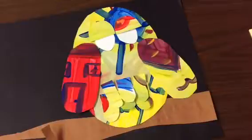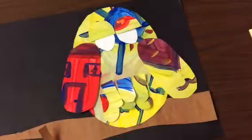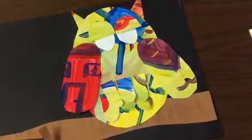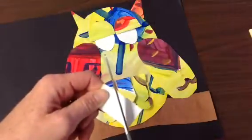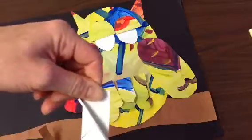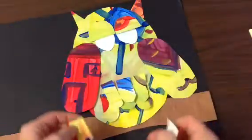Other things your owl could have. Horns. So you could have triangle shapes, kind of like ears or horns. Those could go at the top. Your owl will probably need some little feet. So the feet, again, my paper is folded in half because I need two. I'm going to start with a rectangle shape, and I'm going to cut a little triangle out of the bottom. And now it looks like he has toes. Those would definitely go on the branch.